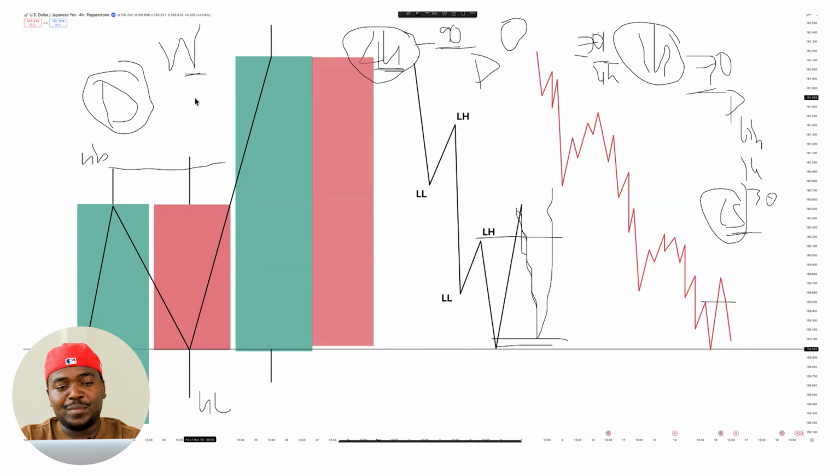But before you use this, make sure you first do top-down analysis. Then you pick a time frame of your choice. For example, if you trade weekly, you'd rather wait for dailies, okay? But the problem with waiting for daily is it will take long. If you trade H4, you'd rather wait for H1, but H1 will take long to form a basic shift 1, 2. But keep in mind, the small time frames will be doing so. So it's up to you either to wait for H1 if you're on an H4 support, or to wait for M30, which has like a 70, okay? So this one will help you to reduce the noise in the chart.